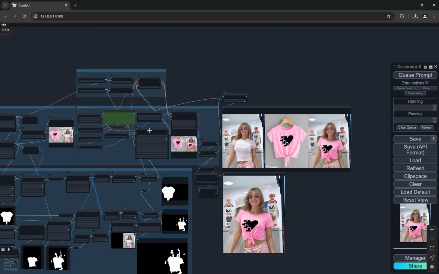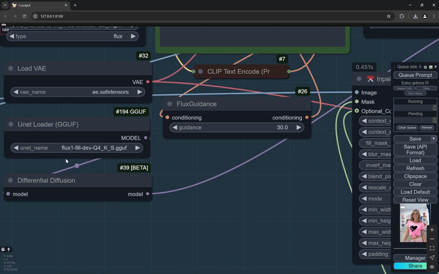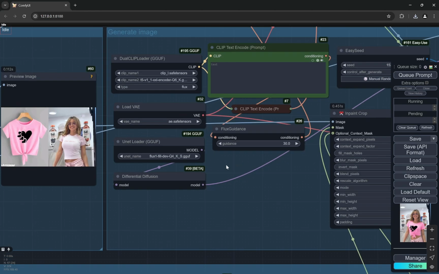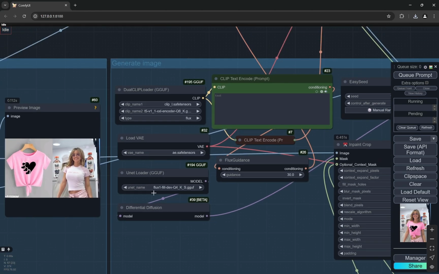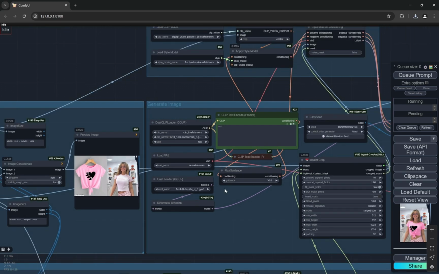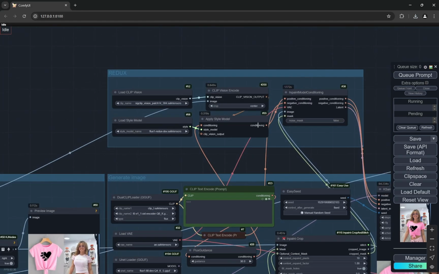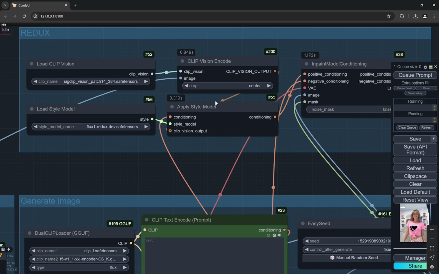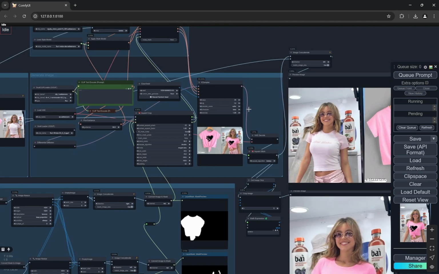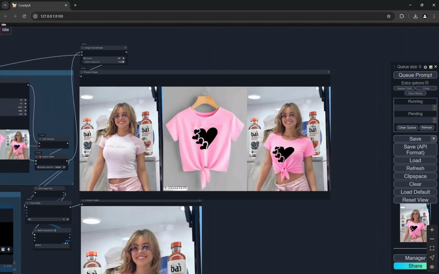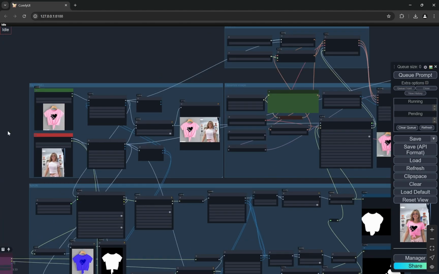It's actually using the Flux Fill model, that is the new model from the Flux Tools. And I'm using the GGUF VRAM version, so it can fit in lower VRAM. I'm using this on my 8GB VRAM, so you can also try this on 6GB VRAM as well. And I'm using the Redux. So these two things get the context of the outfit and convert it into this particular image. And I'll explain what is happening.